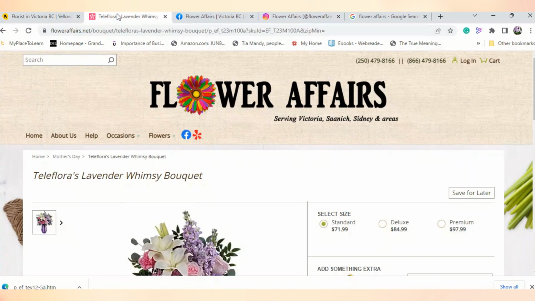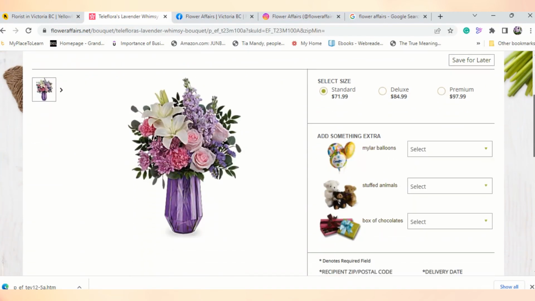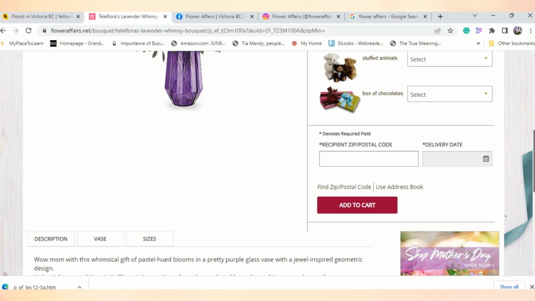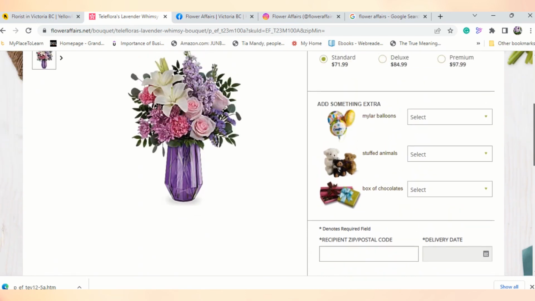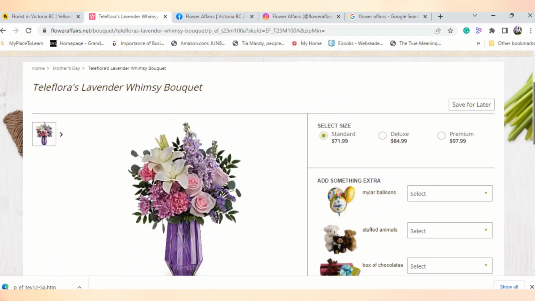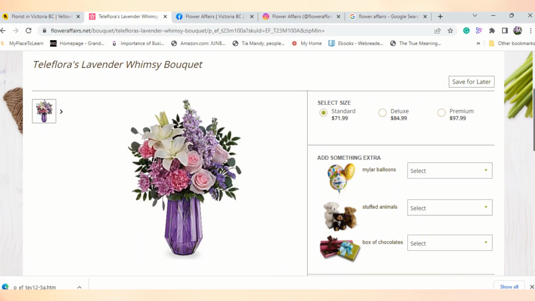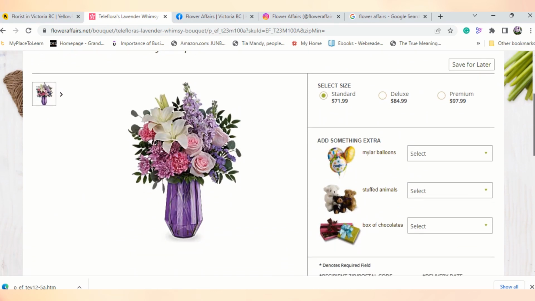So we can go and we can order that from them. Now, just remember, there is going to be a fee that's going to go back to Teleflora because they are paying for this. The florist is paying for this. So there will be a fee that goes back to Teleflora. So there's also going to be a delivery charge on top of this fee. So depending on where you are and what the delivery charge is, I guess we could probably find out. Let's go and find out.